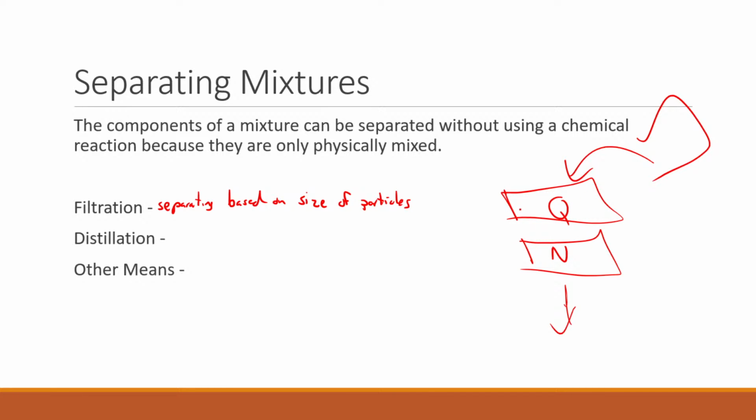Quarters are the biggest, so the holes in the first tray are smaller than a quarter. So the quarters can't get through them. Then the same thing here. The nickels get caught here, and there's slightly smaller holes. Then the pennies get caught, or then the dimes get caught. Right? Filtration doesn't have to be with a filter paper, right? It can be anything that separates these things based on size.